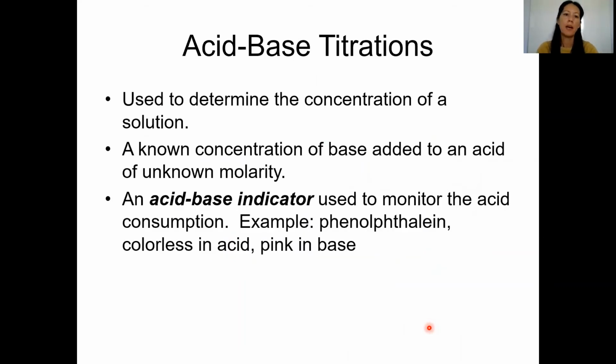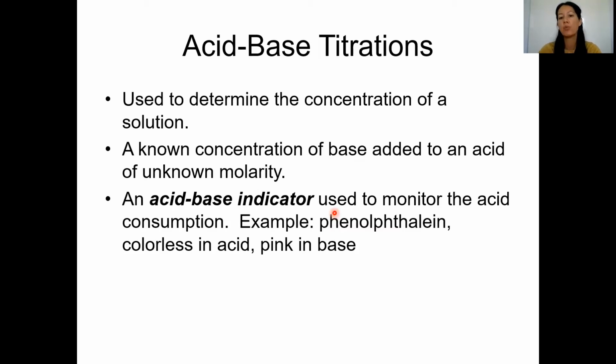Okay, let's do something else. We're going to do something called a titration. This is a common lab experiment to determine the concentration of a solution. What you do is an acid-base reaction, and you know acids and bases can neutralize each other to give a neutral solution, producing water. So you're going to use a known concentration of base and add it to an acid of unknown molarity. You can even swap these. Use a known concentration of acid, add it to a base of unknown molarity. Then you're going to react those, and you need to find out when you've reached this point of neutralization.